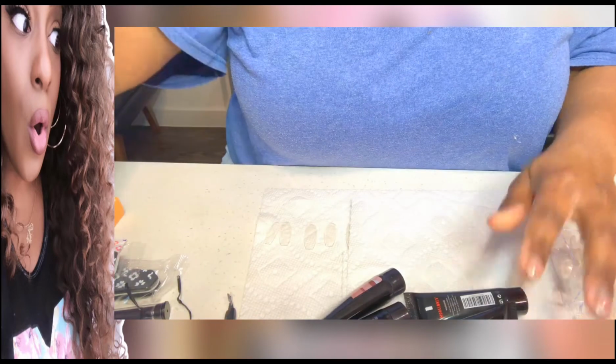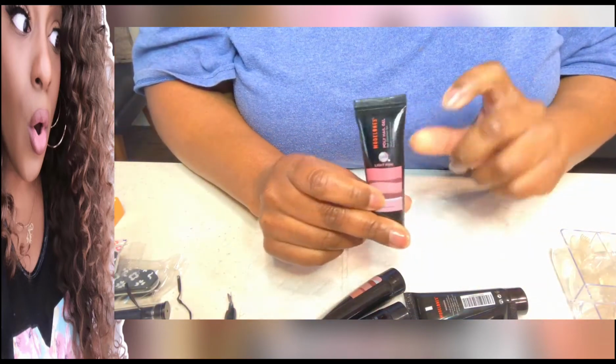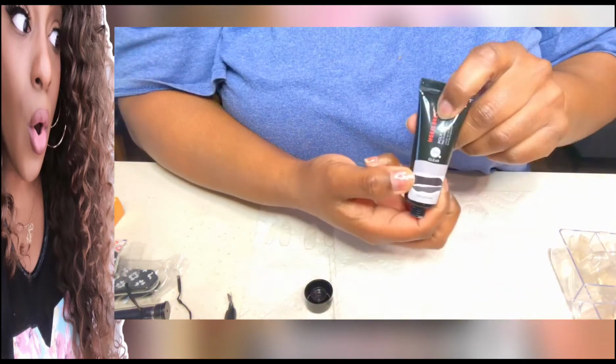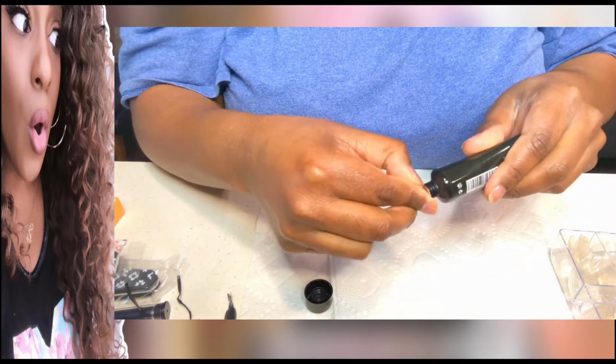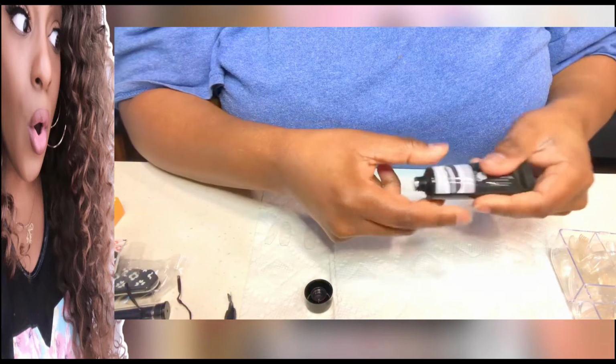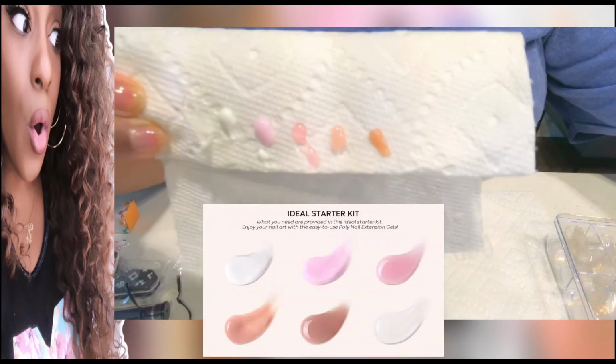I got all my nails that match my natural size nails, and I'm getting all of the colors out because we're going to cure these and we're going to see how they look. And they're also all covered, which I like. And I just peel all of those off. And I'm just going to dab and get all the different colors.